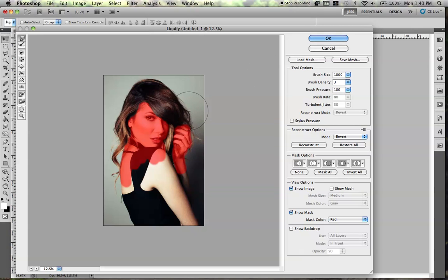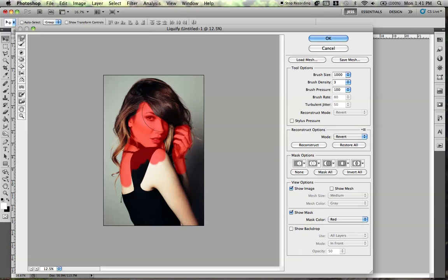So I'm just going to slightly just pull up a little bit. You don't want to go too crazy because you don't want to smudge too much or warp too much. But you just want to give a little bit of volume. And watch, this is really cool. You see the freeze area? If I do like this, it's not going to affect the area that I selected. So that's why we did that.